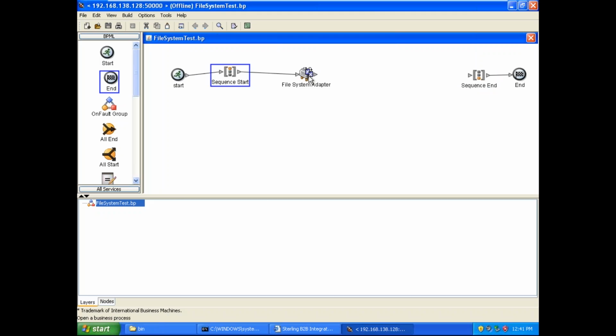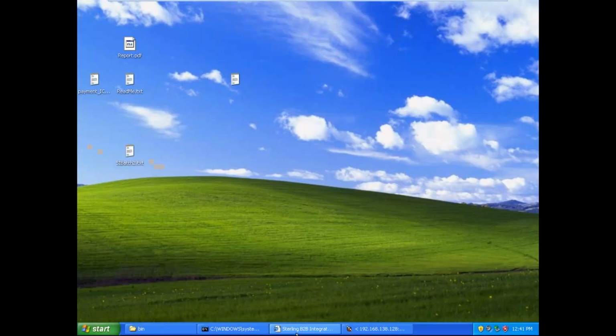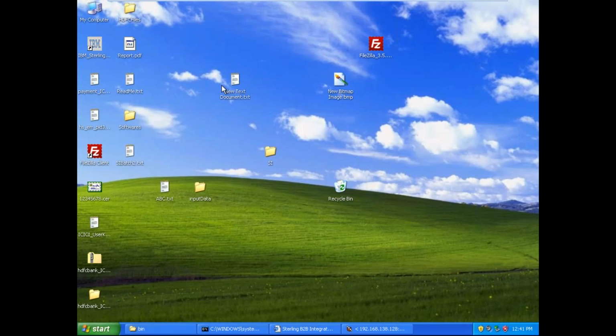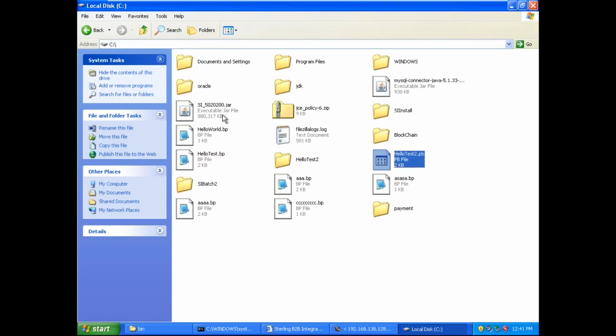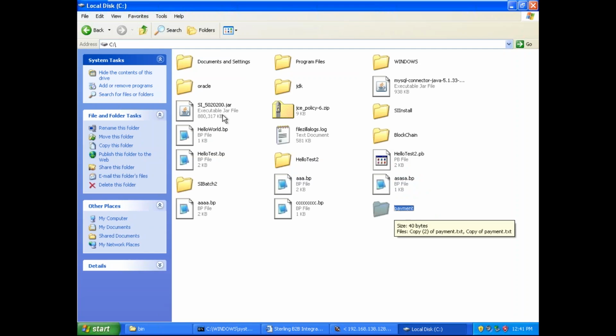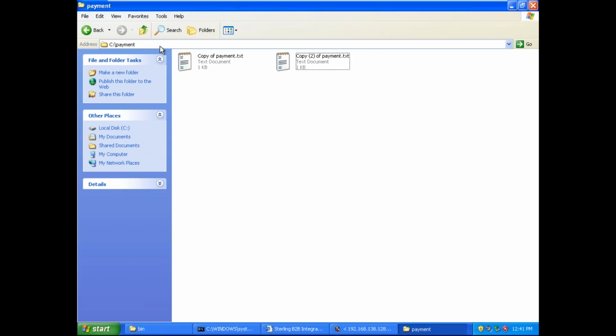Now first let me create the document that we are going to collect from my file system adapter. This service was collecting documents from this folder, right?